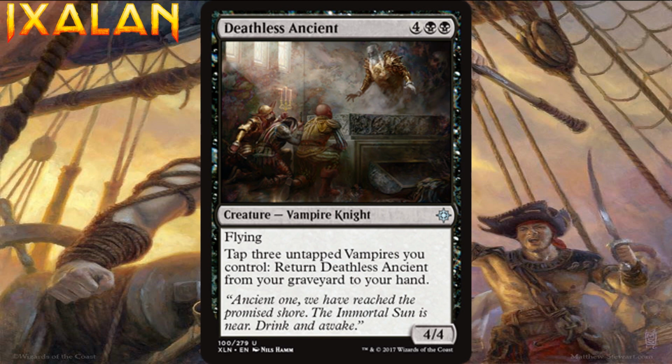Next, we have Deathless Agent, which is 4 generic and 2 black for a 4/4 Vampire Knight at uncommon. It has flying, and you can tap 3 untapped vampires you control to return Deathless Agent from your graveyard to your hand. A 6 mana 4/4 flyer is a little more than you want to play, but I think it's about a C. Something you will cut some of the time and something you'll play some of the time.